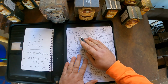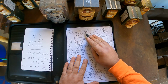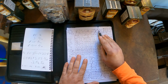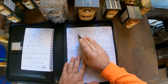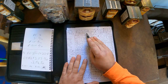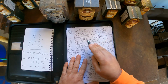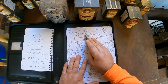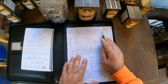Okay, so this is the complete breakdown of our sample. We had 12 copper transformers, which was 129.8 pounds. I paid 25 cents a pound, so my cost is $32.45. There was 34.2 pounds of number 2 copper, which was 26.39% at a market value of $87.89. Iron, we had 95.4 pounds, which was 73.61% at a market value of $5.72.